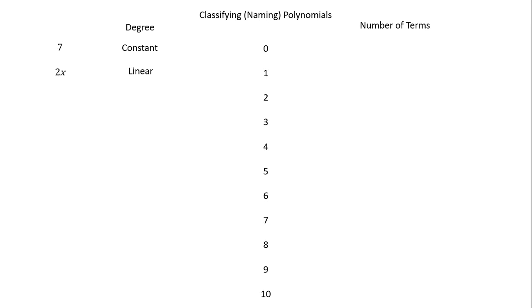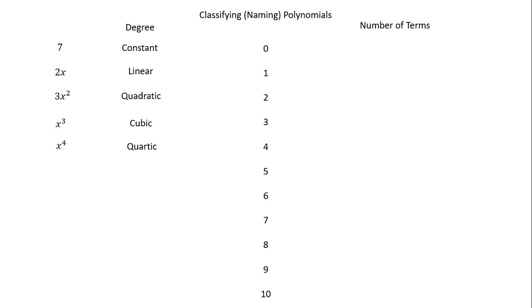If the degree is 2, that would have 2 variables. Could be like a, b, but most likely it's going to be like x squared. Well, what does x squared look like? That was what we just dealt with last chapter. That's a quadratic. If it has 3, we're going to get something like x cubed. That's called a cubic, right? X cubed, cubic. 4, x to the 4th, is called a quartic.